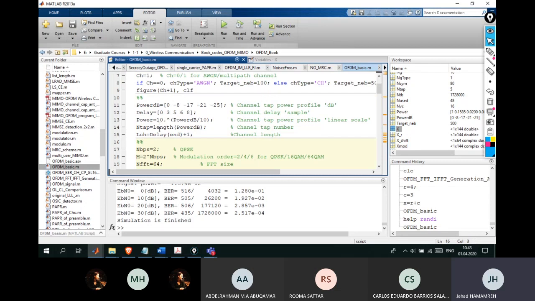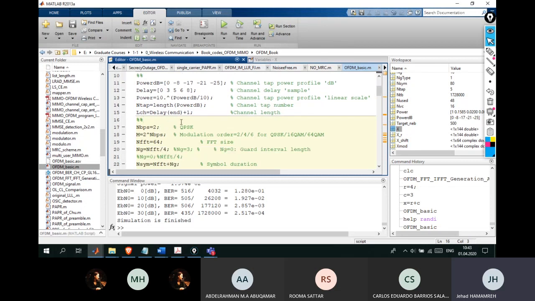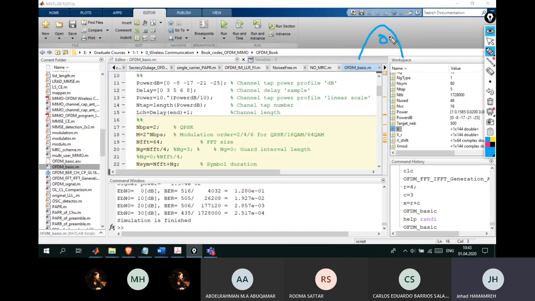Now you come to define the modulation, the mapping process. Are you using BPSK or QPSK? Are the OFDM carriers carrying QAM symbols or BPSK symbols or 16 QAM? You define them here, by defining the number of bits per symbol. If the number of bits per symbol is 2, then the modulation order is 4, because 2 to the power 2 is 4, and this means you are using QPSK or 4 QAM. You know this from digital communication and wireless communication.